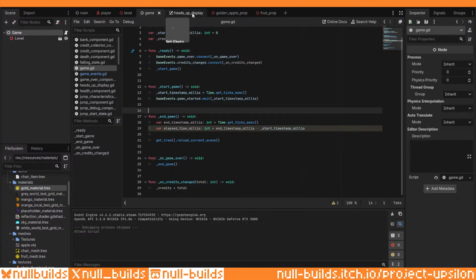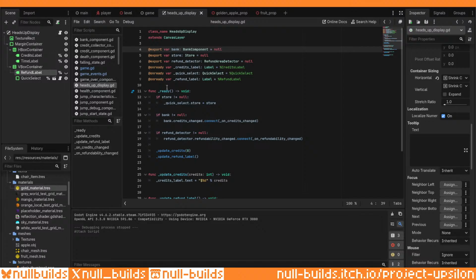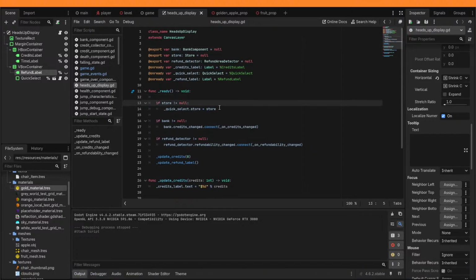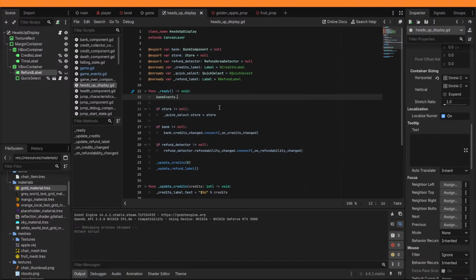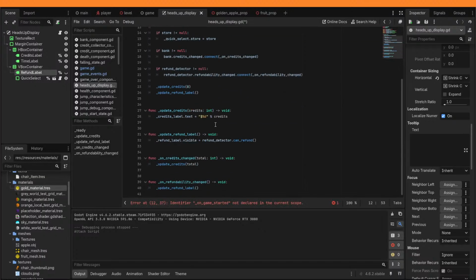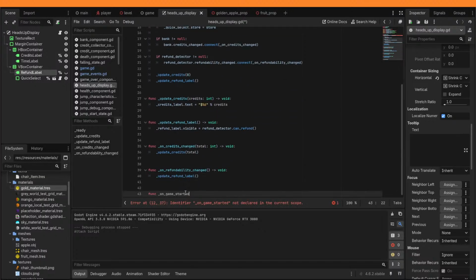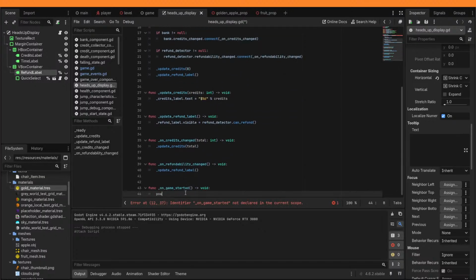Okay, so now over in the heads up display, we are going to subscribe to that. So we are going to do GameEvents.game_started.connect on game_started. And we're going to come down here and do update_game_time.